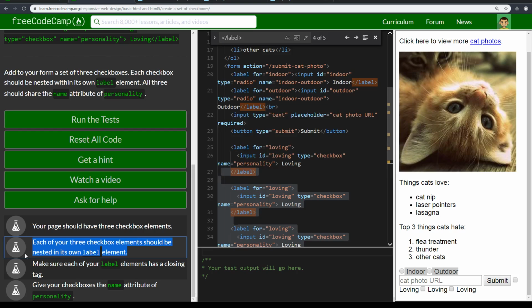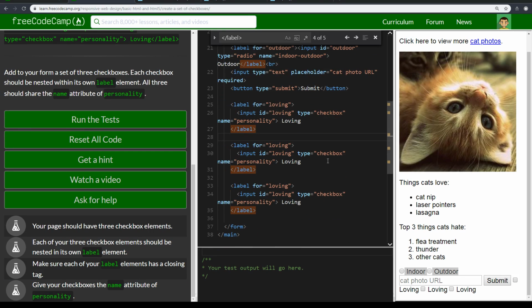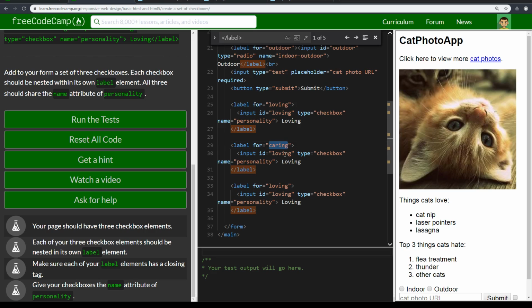And what else? Make sure they have their own closing, and then make sure to give your checkbox the name attribute personality. Typically you should change this to something else, like caring, caring, and then passionate.